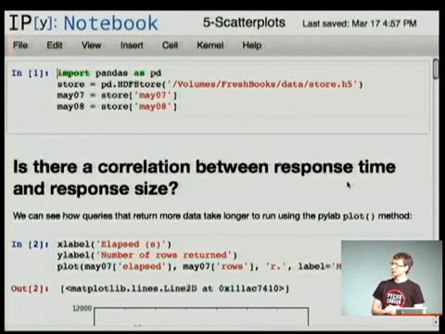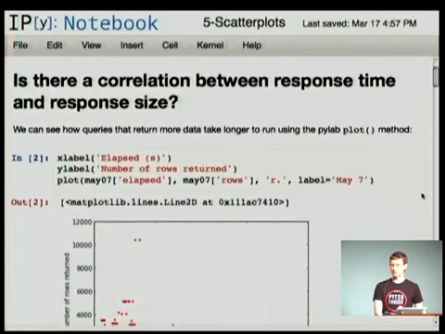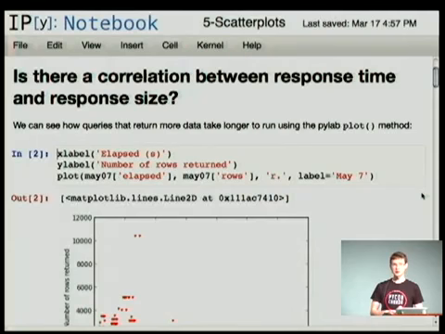But the big thing when I started and really got sold on the IPython notebook was when we were looking at improving performance for larger responses to clients. And so I wanted to see, is there a correlation between the response time and the response size? One of the data points that we record is how many database rows, give or take, were returned for a RESTful style request. So if you asked for a list of invoices, we might have returned 5, we might have returned 1,000. And is there a correlation in times?